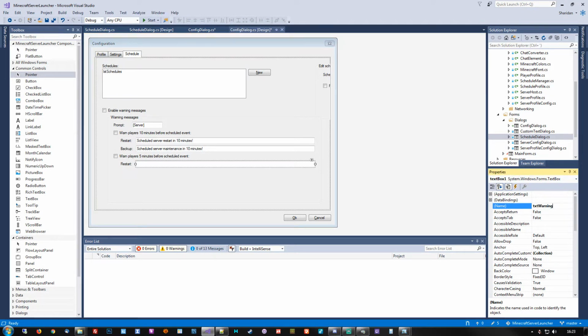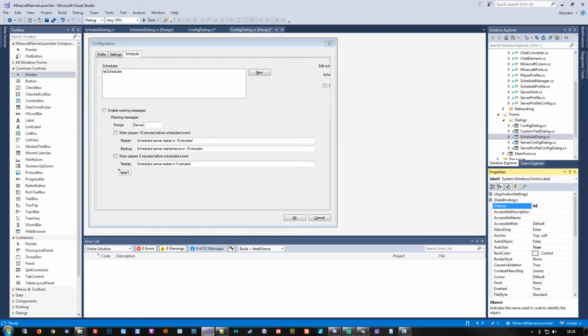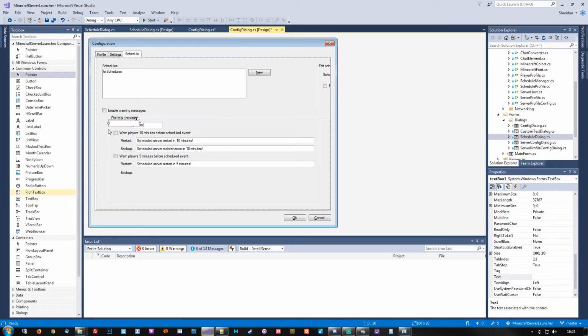txt warning restart 5. And then we'll put scheduled server restart in 5 minutes. There we go. And another one for backup. Backup. There we go. And of course a text box for it.